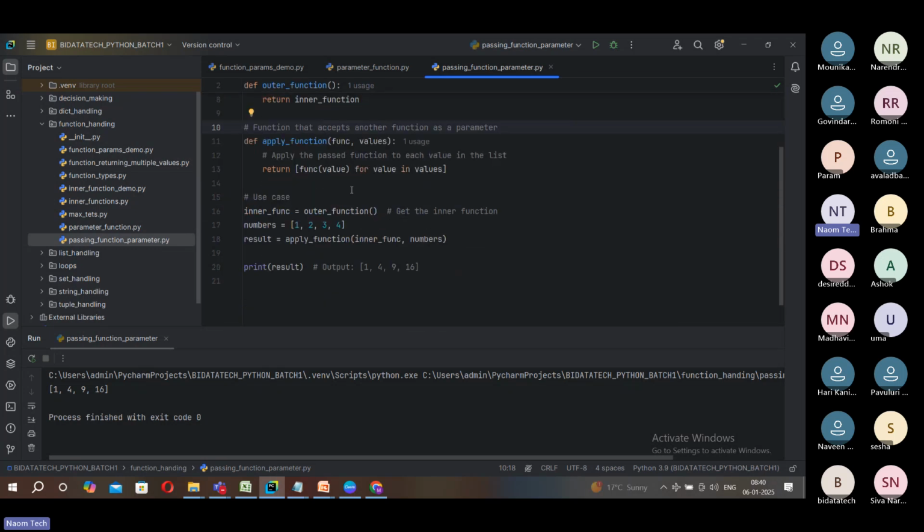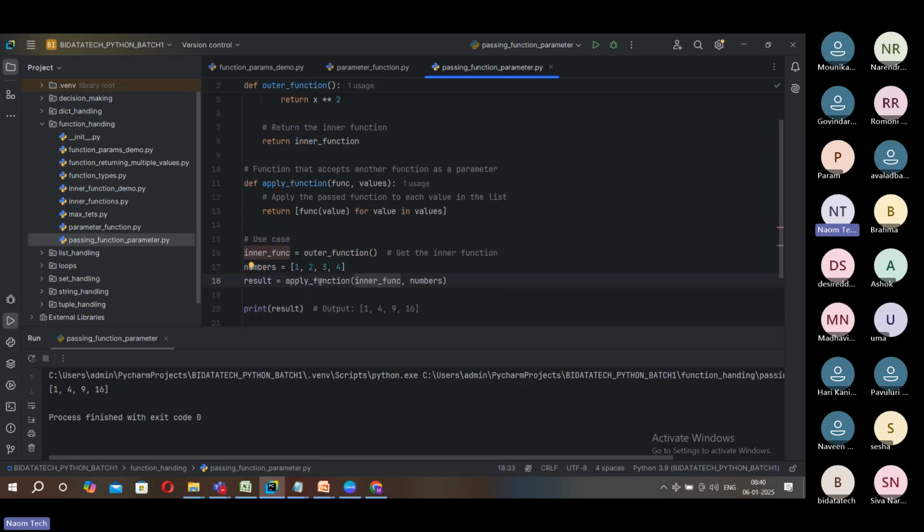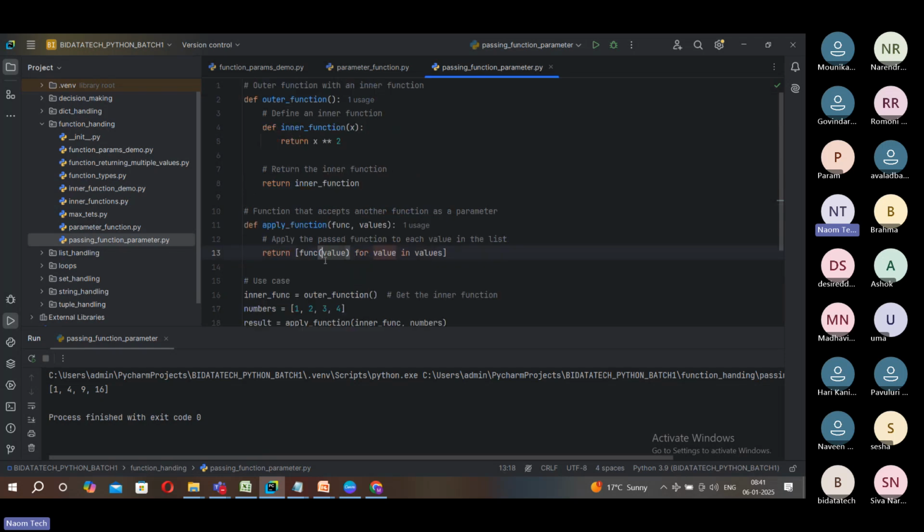But overall, this is the idea, friends. We start from here and then we call the apply function. To that apply, we pass inner and list. You can see here it takes two parameters: a function and values. It performs iteration and calls the inner function. Every time the loop iterates, control goes to the inner function, performs the power, and finally returns that result back.